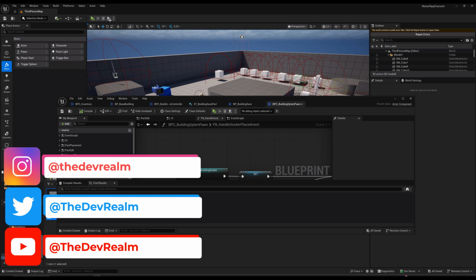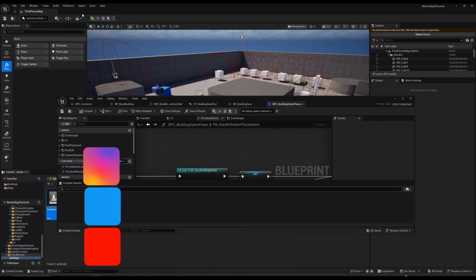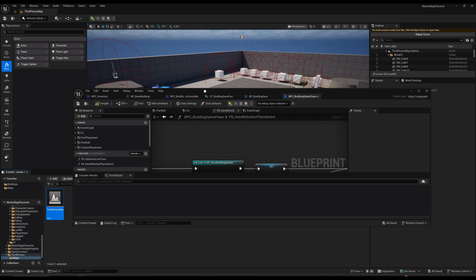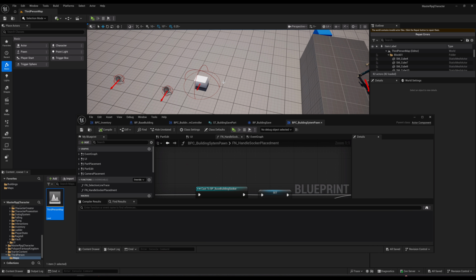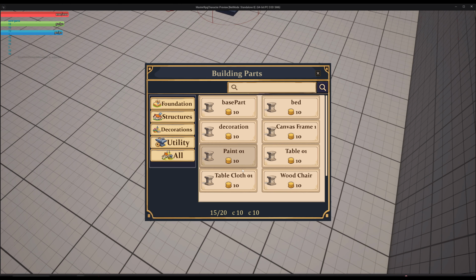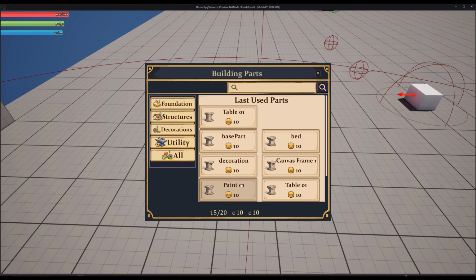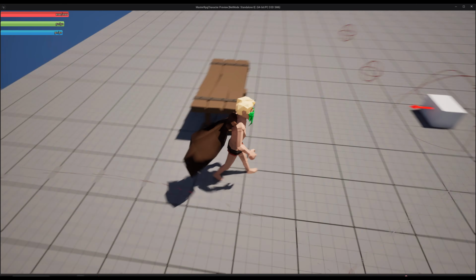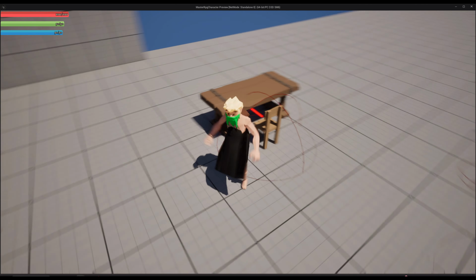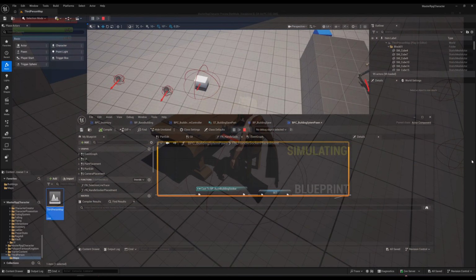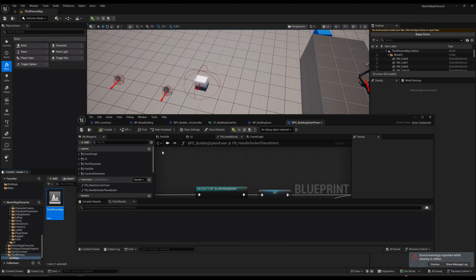Today I want to share a tool that I'm working on to improve my workflow in Unreal Engine. Basically, the problem I'm having is that right now I am creating this building system where I can place all sorts of things into the world. And I would like to create consistent documentation to remind myself, in a couple of months or years from now, how all these things are working.